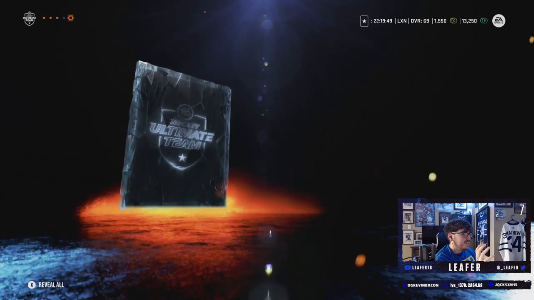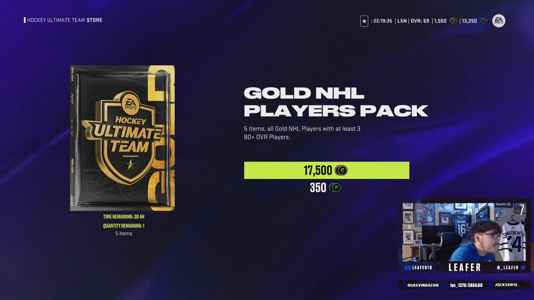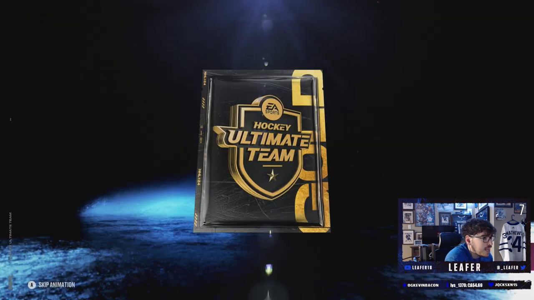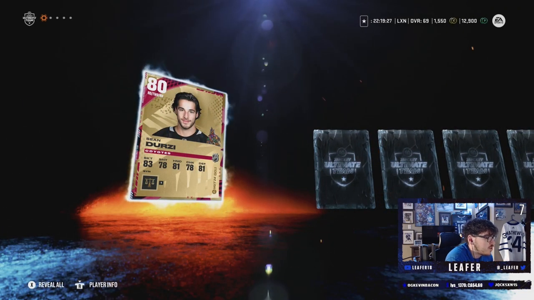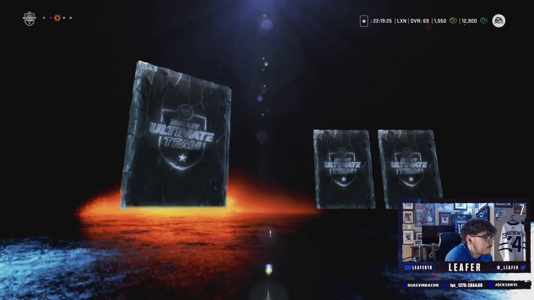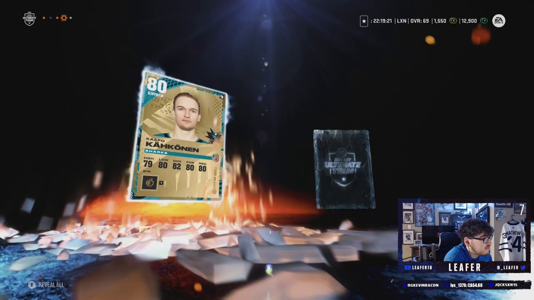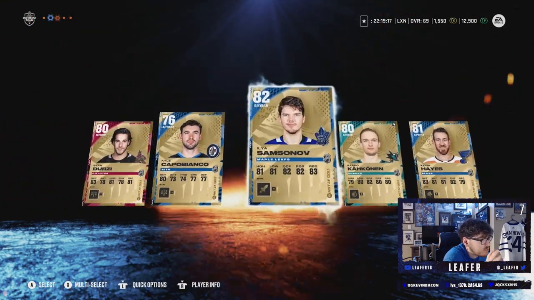Samuelson. Riley Smith. I am getting hosed in these packs, man. The last one of these gold NHL player packs. Give me a purple. Right here, right now. Sean Durzi is not that. We'll take Samsonov. And Kevin Hayes. All right. These packs weren't too great for me.